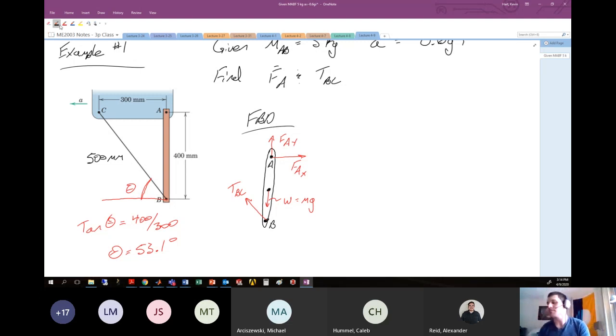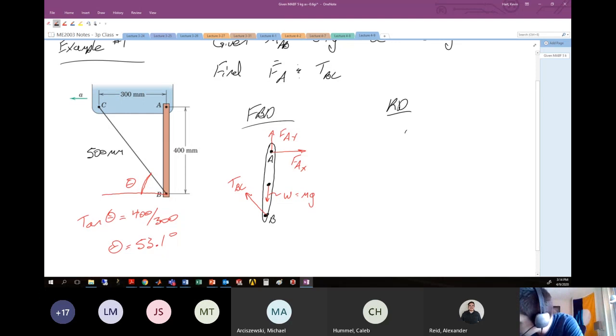All right, now we need to marry that with our kinetic diagram. So again, I'm going to draw sort of a picture of my piece. And I want to do my analysis at the center of gravity, so I want to determine the acceleration components at the center of gravity. So here's my center of gravity at G. I'm told in the problem that this is translating, so I will write translating.